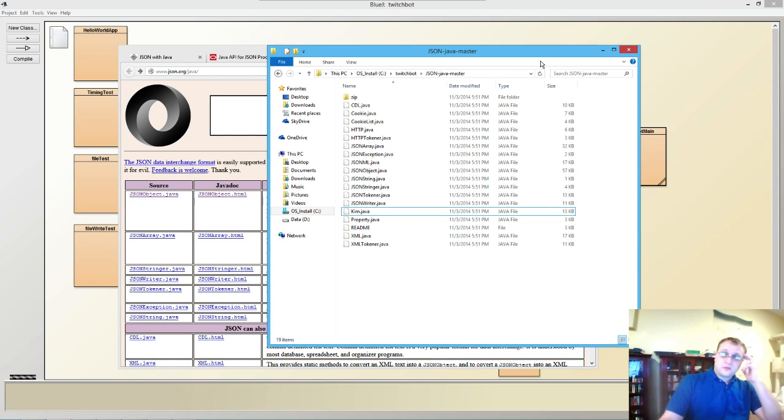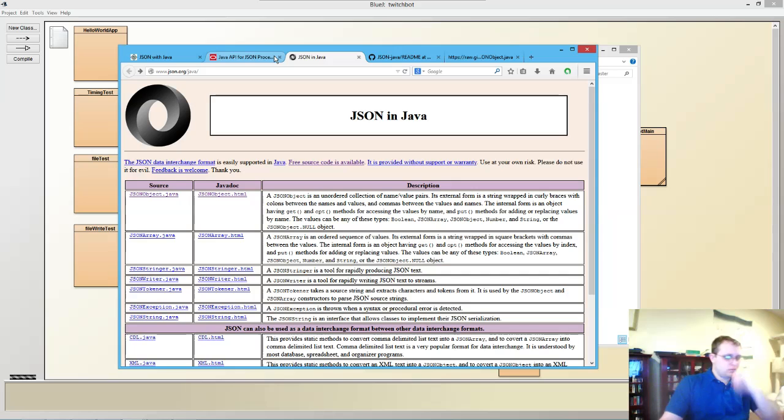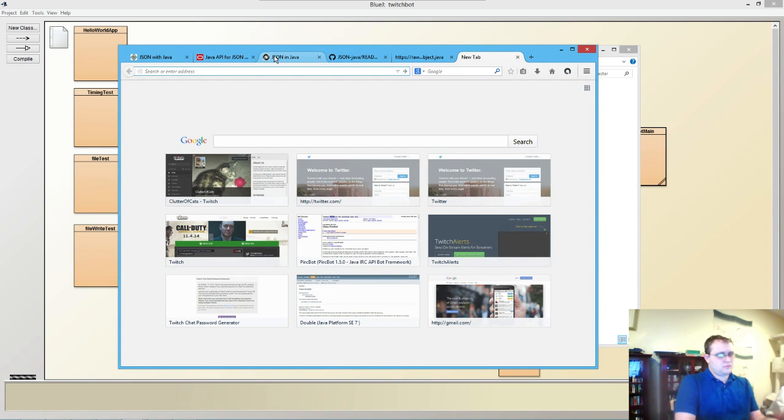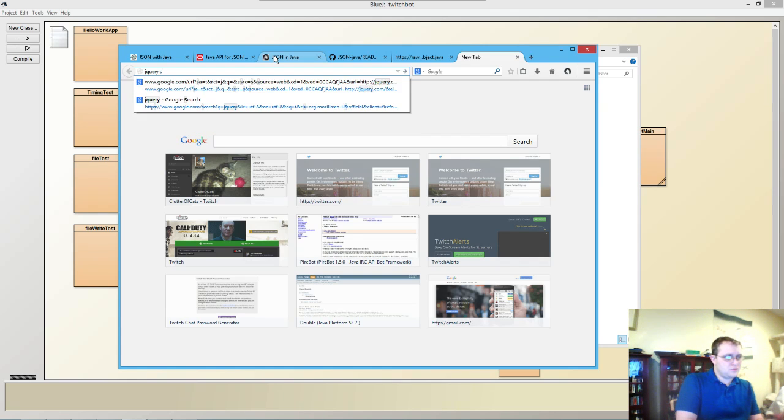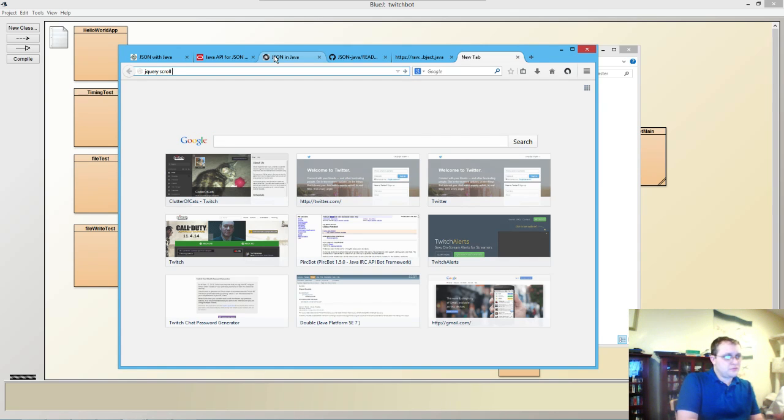Quick question from Elite Unit, unrelated, but how do you make a slider with jQuery on a website? Like, to have a bunch of images you can scroll through.